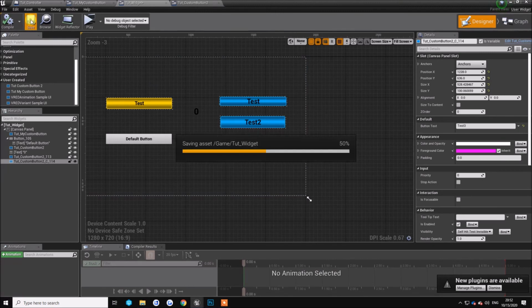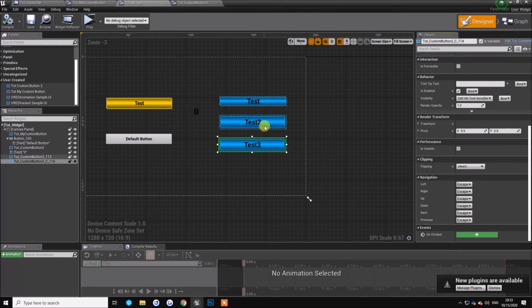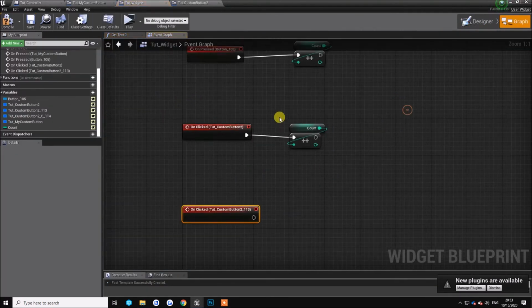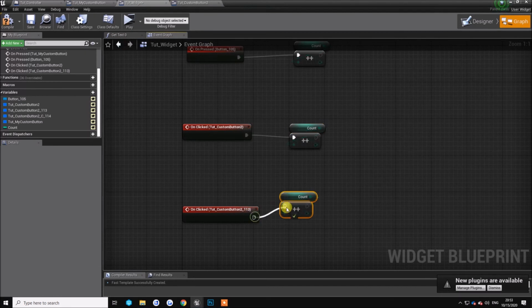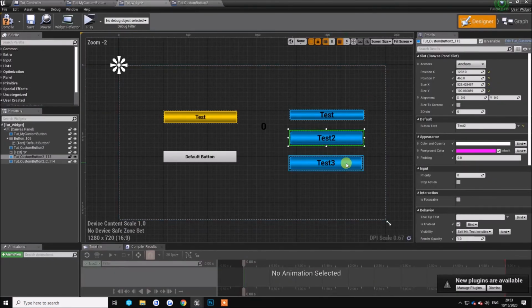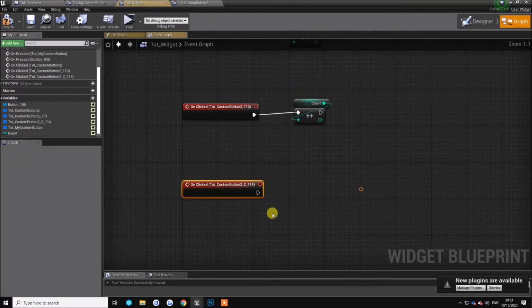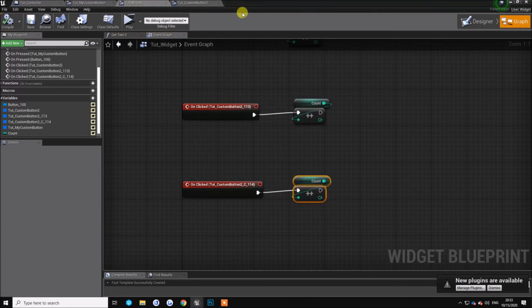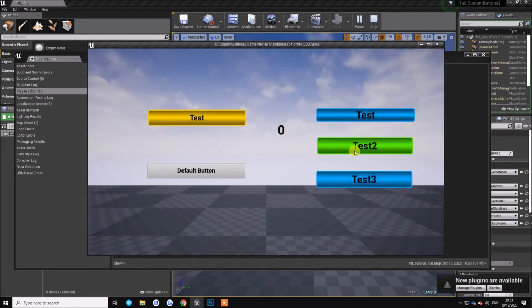Okay, well. And then you can, of course, also link those buttons. And that one as well. And that should work. So basically now they all work.